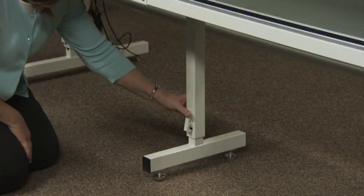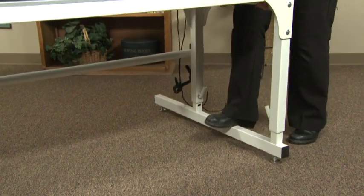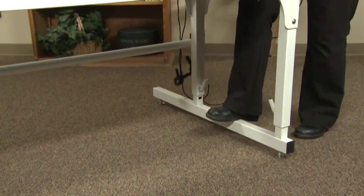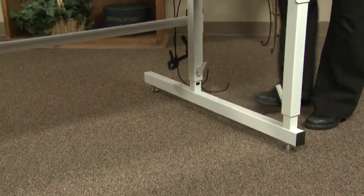Now adjust the center supports. Set the other end of the frame to the same height. Double check to make sure the frame is level. Refer to your owner's manual for more tips on adjusting the frame.